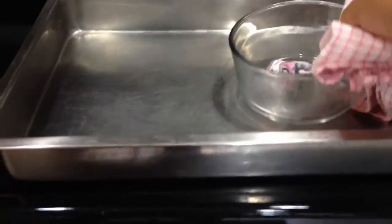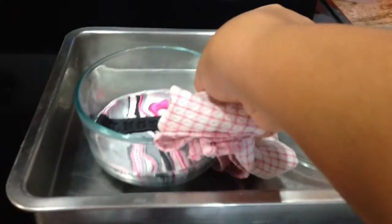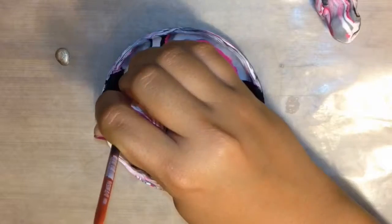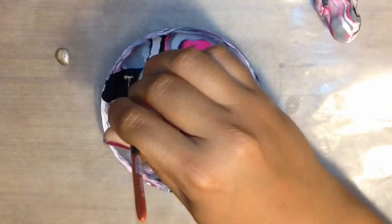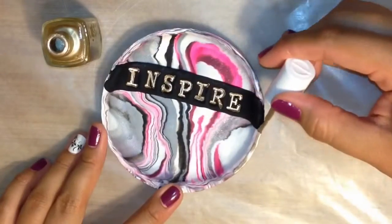Once the clay has hardened and cooled down, I later went in with my gold nail polish and fine brush to color in the letters. You can also use paint, but because I don't have gold paint, I was thinking, hey, let's go ahead and save some money and use my old nail polishes. After you color in the letters, you can go ahead and color the edges of the dish.